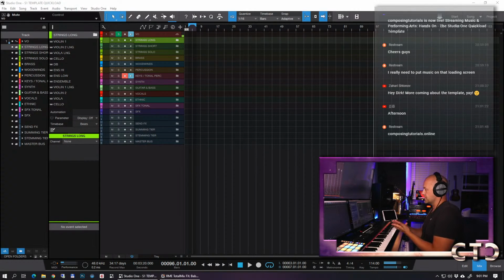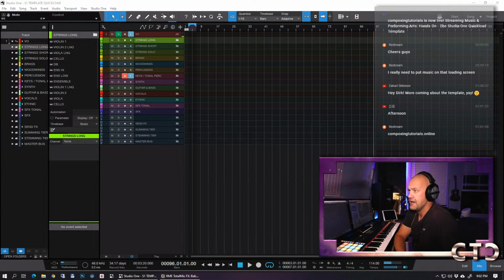So yesterday was the Cubase template, and today is the Studio One 4.6 onwards template. Since I got a bunch of questions since yesterday, currently the template needs Kontakt 6, to be precise, Kontakt 6.2 and onwards.